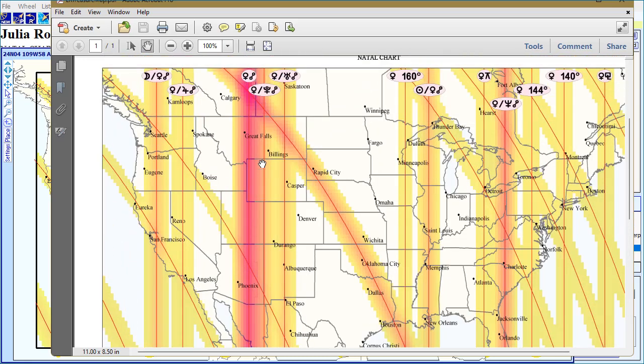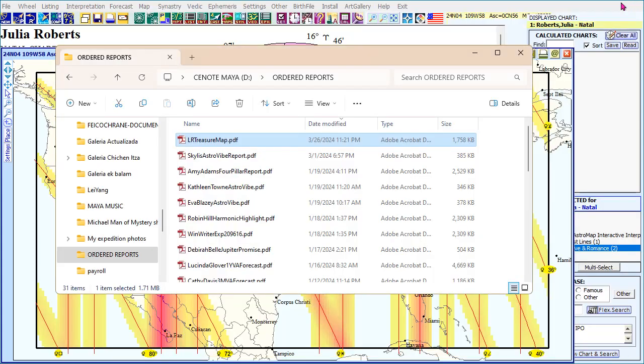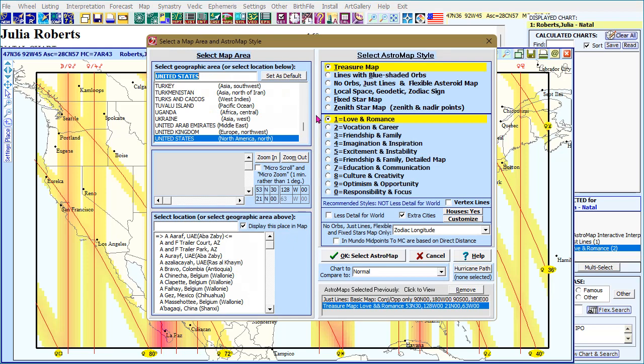You can send this to your customers, friends, and everyone, and they will enjoy it as if they also have the program in front of them. So it's very, very useful. Okay, so let's close this. Now we will select another treasure map. So we right click. You do not have to click on map again. Once you're already here, you right click and select another map.